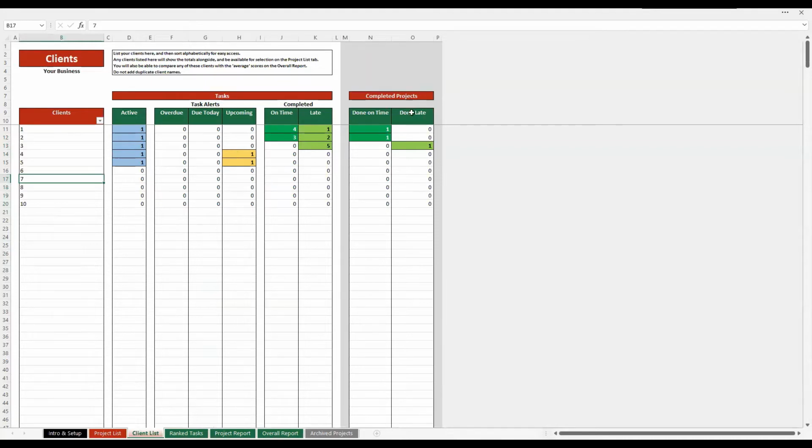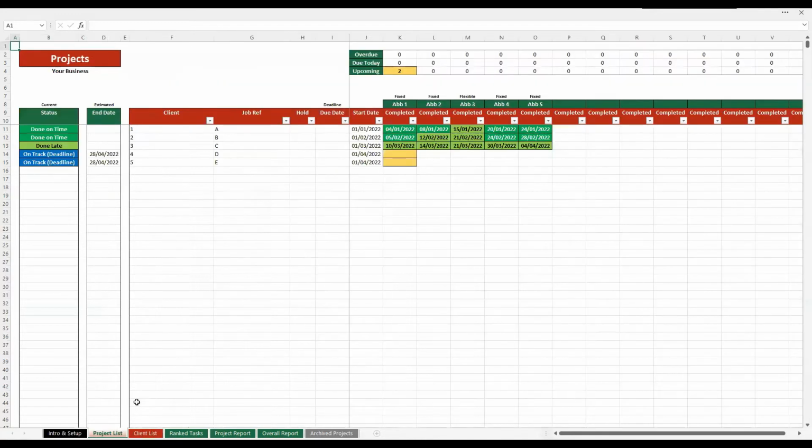These are tasks. And how many projects have been completed on time and late. So this keeps a running total. All you need to do is put in new clients. Just don't put any duplicate clients in. That's really all. And then list each new client. Every time you list a new client, they will be available for selection on the project list.